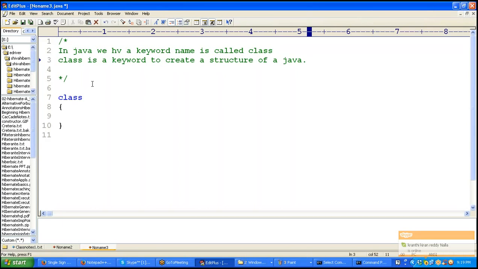Class is a keyword to create a structure of a Java program, right?